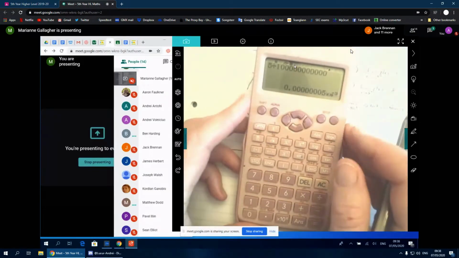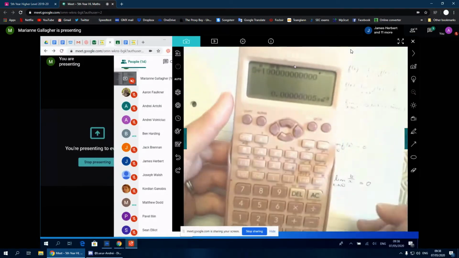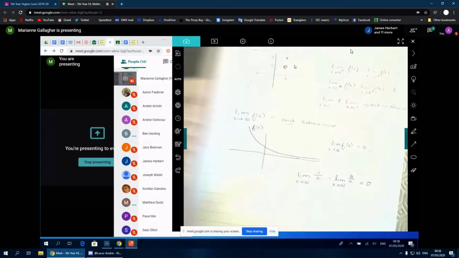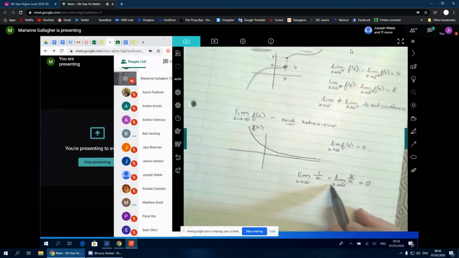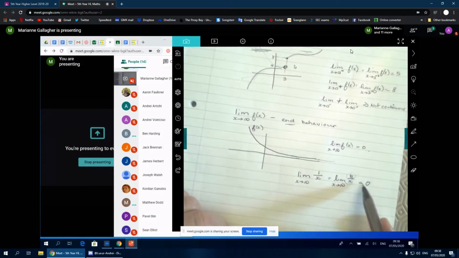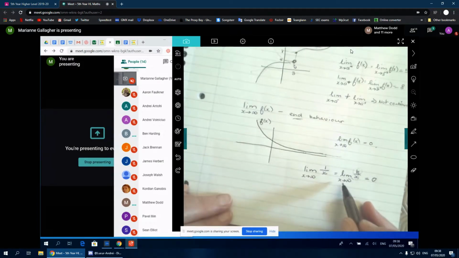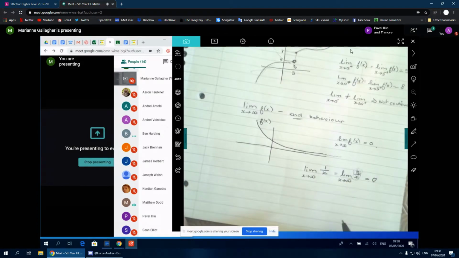I mean, in most of our calculations, we rarely go beyond 2 or maybe 4 decimal places. So if x is big, the limit when you're dividing by x or by any power of x is equal to 0. And it doesn't matter how big k is, because infinity is going to be much, much bigger than k. So it doesn't matter what's above the line. If you've got x below the line, the limit is going to be 0. Okay, because we're saying what's happening to this function as x gets closer and closer to this value. This is getting much, much smaller, so it's getting closer to 0.